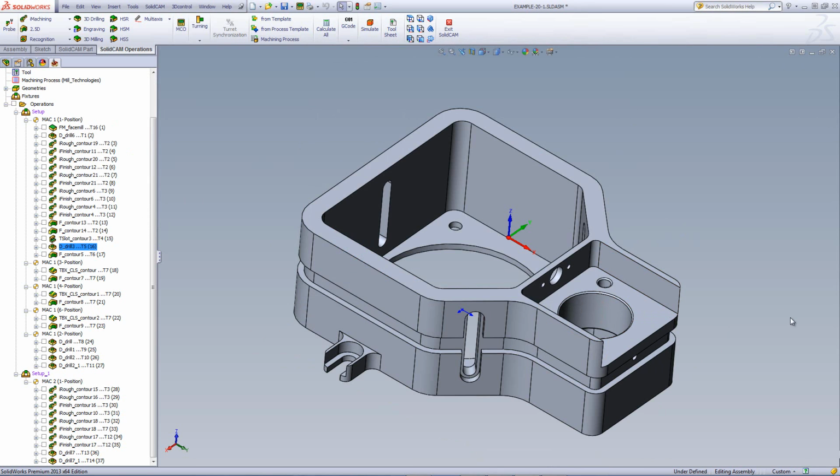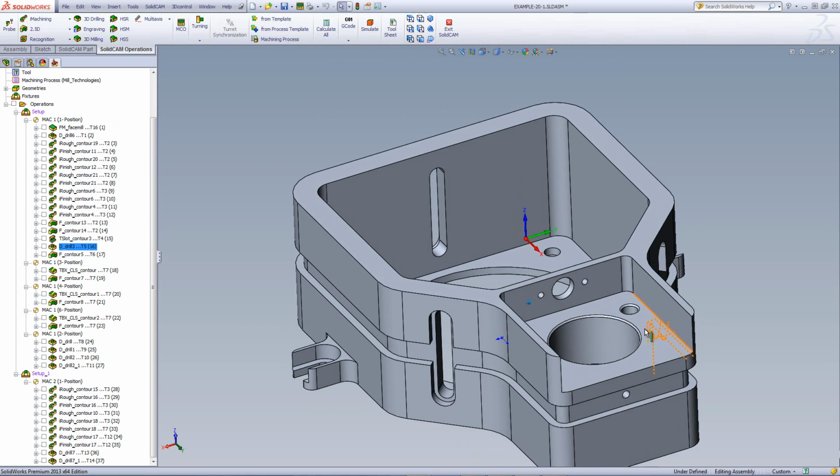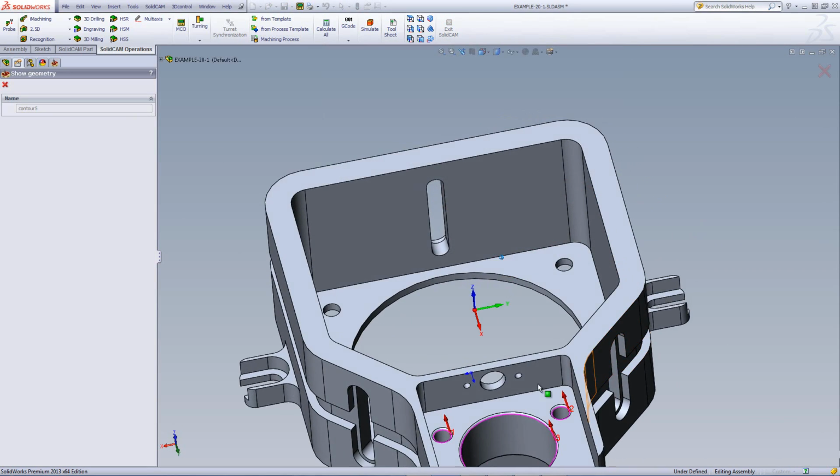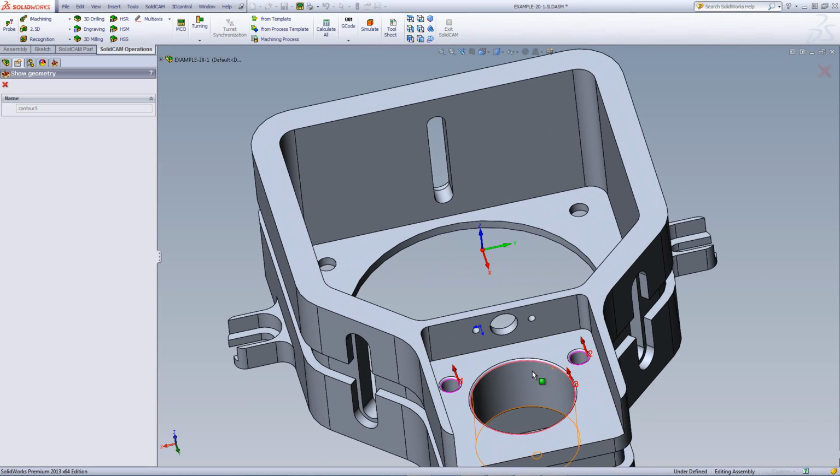Next, I have to still deal with the fillets on these particular areas over here. Now, in this particular case, the fillet that is on this hole over here is the same as the fillet on this hole, and they're all on the same surface. So I've created another profile operation, creating the chains around the inside of those holes itself.